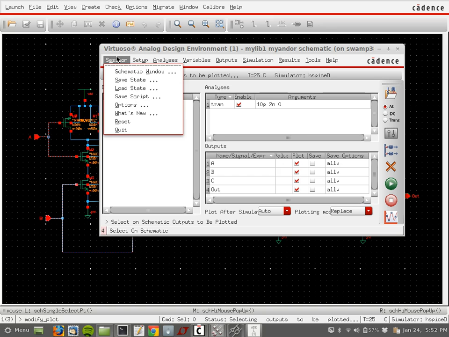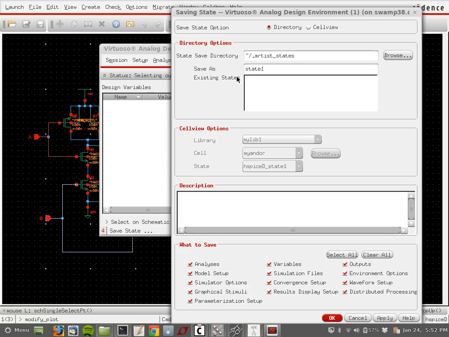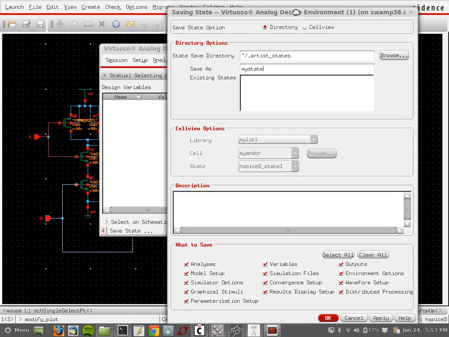But suppose you have something to do, so you close Cadence and then you come back later. Instead of doing all this work again, you can actually save your simulation state. So you go into session, save state, and you save it here. You name it whatever you want. So save it my state.